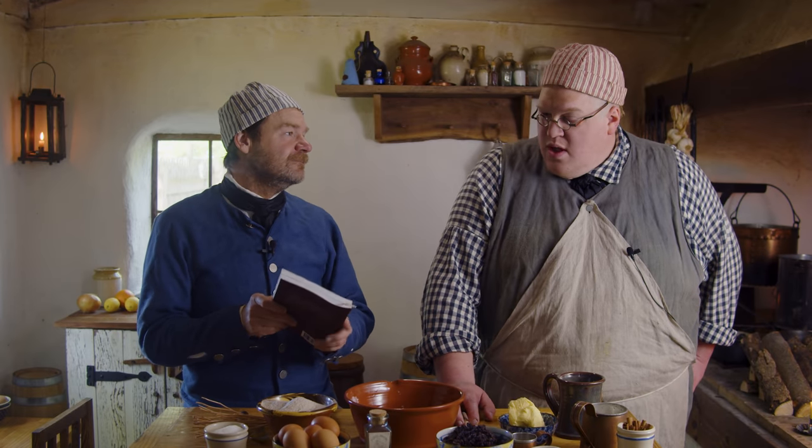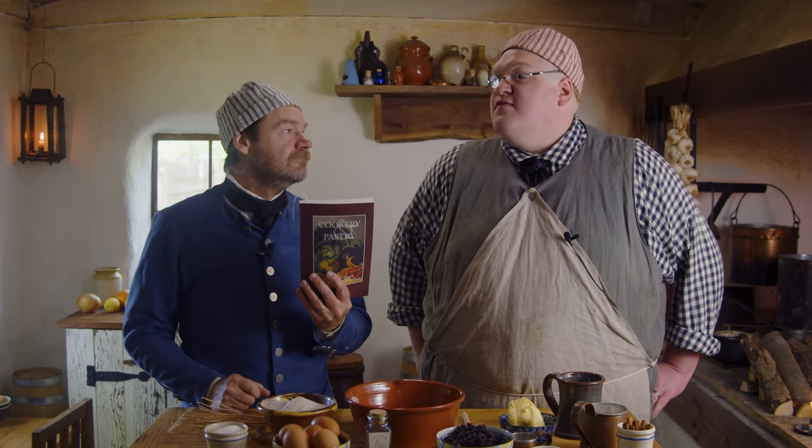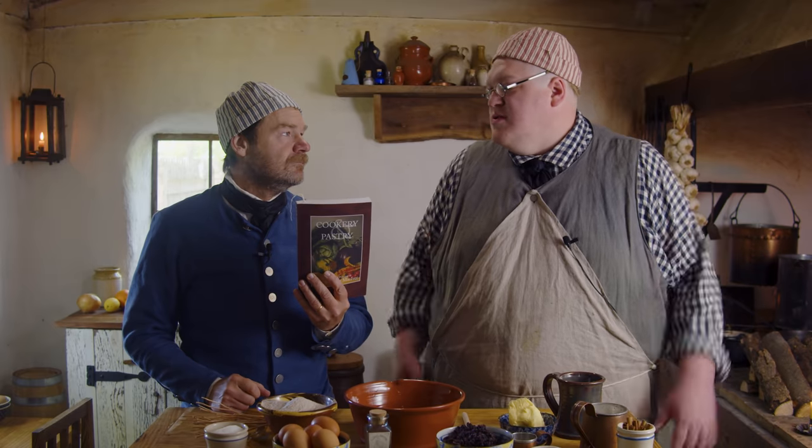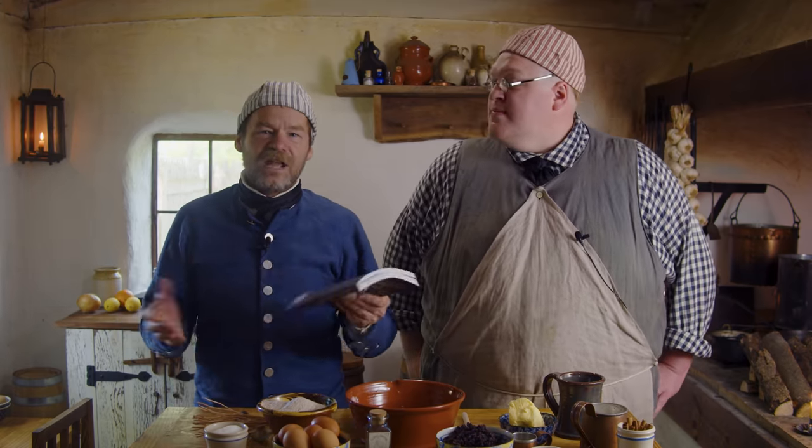So Ryan picked this recipe out. Why did you pick this one out, Ryan? Well, I wanted to get into this cookbook because I hadn't used it a whole lot. And I wanted to find something that wasn't a super heavy meat dish. I wanted to find some desserts or something fun like that. It's always kind of a challenge to find out what the next recipe is going to be.